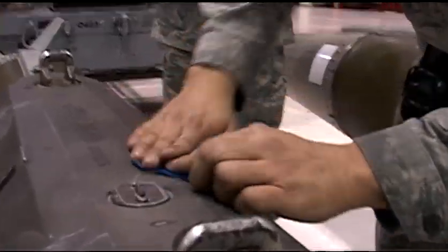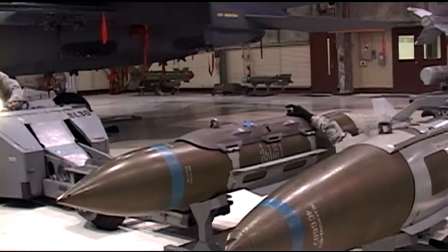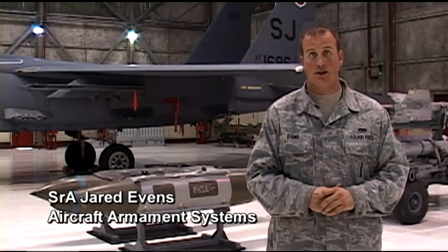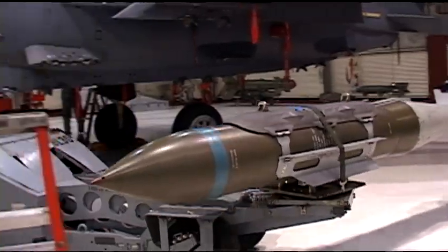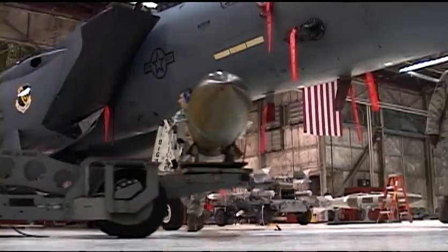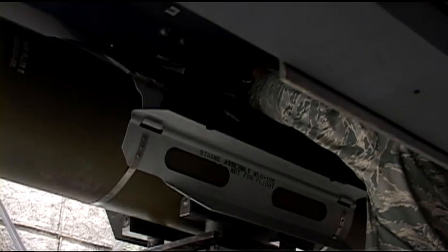I work with the aircraft armament systems on the F-15 Strike Eagle. What we do is essentially we're in charge of picking up the bomb — the munition — and taking it over to the aircraft. Our supervisors, who we call one men, are in charge of actually locking it in. My job, as a three man, is driving and positioning the bomb or munition, and the one man's responsibility is making sure it's secure and locked in, so it can fly safely and reliably.